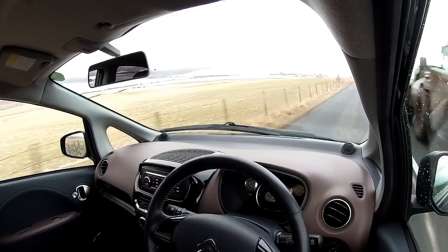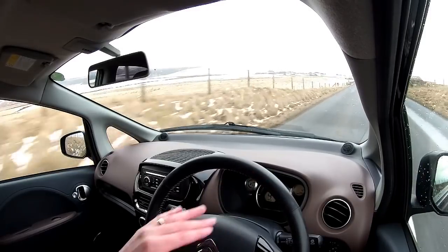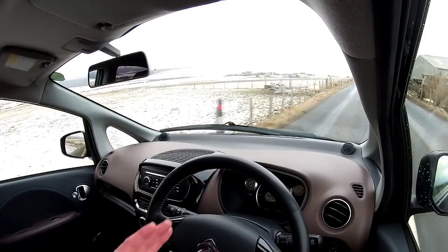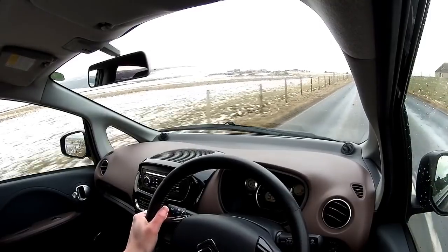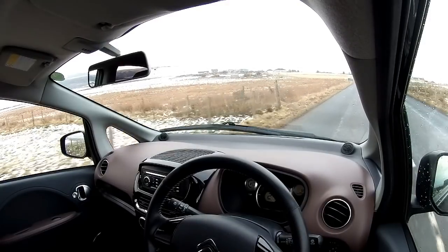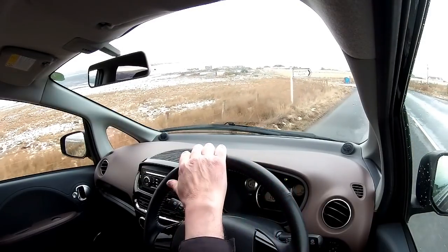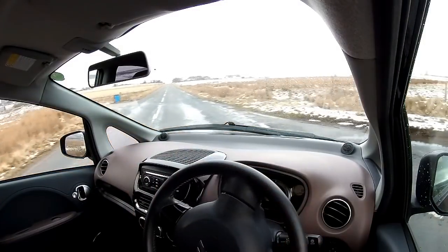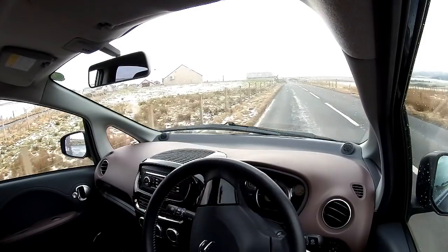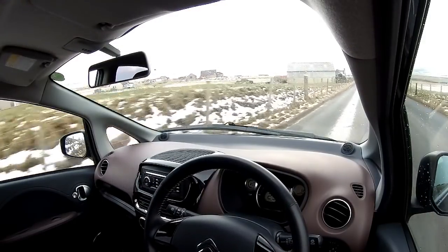It just works. The great thing about all electric cars, you have regen, so you have a little red needle in the middle of the dashboard, speed in the middle. Now that little red needle, if I just turn the heat off for a minute, is pointing at the 12 o'clock. Now when I come off the throttle, it's now in the blue zone. It's regen braking. Regen as in it's regenerating energy back into the battery. So if you're going down a hill or you're coming off the throttle, I'm only just touching the brake now for a few seconds just to control the speed. If you're coming off the throttle, you can actually put amps back into the battery, thus increasing your range. So regen braking is one of the great features of any electric vehicle.